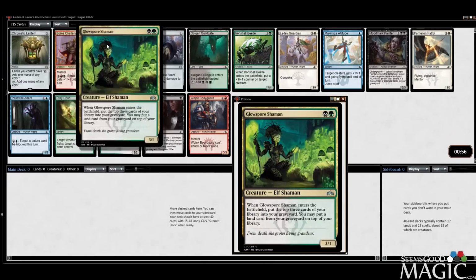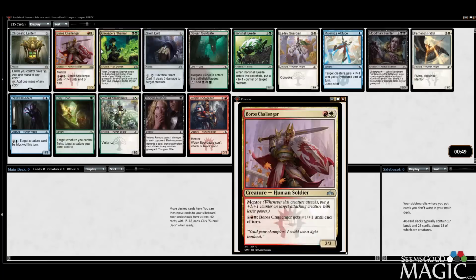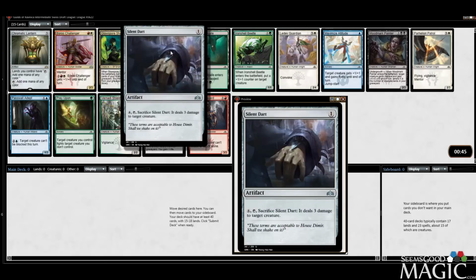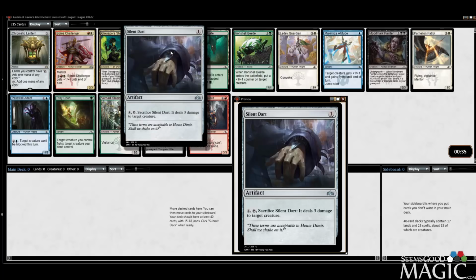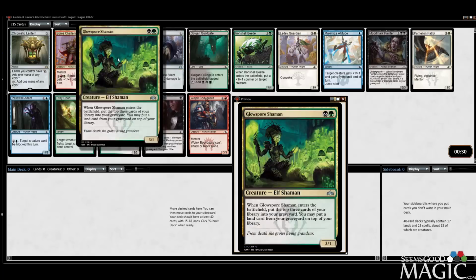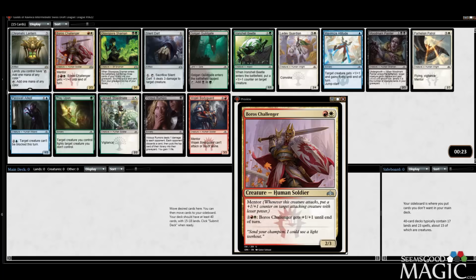And got a couple decent uncommons here. Glowspore Shaman and Boros Challenger, both good cards for their strategies. Got the Iron Shell Beetle, we have the Silent Dart, which is removal. Colorless removal, no less. I don't like it as much because I feel like the archetypes kind of want you to play specific cards. Like, this wants you to play a lot of creatures. I guess it would work fine in a Boros deck, but then I'd rather just take the Boros Challenger.